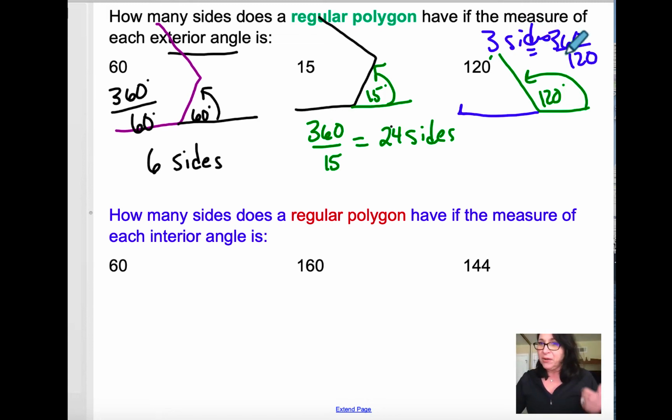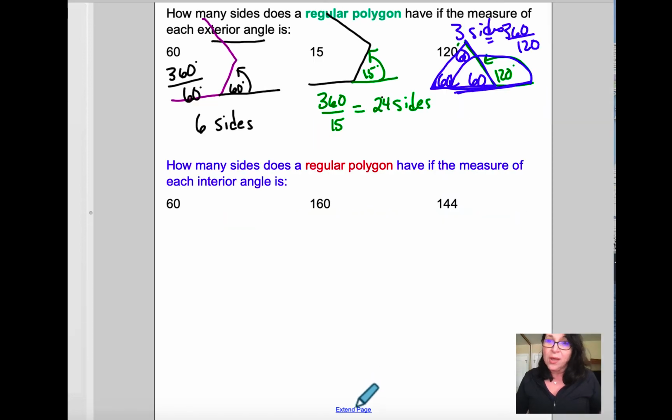Now, use your intuitiveness. What you've got here is that if the outside angle is 120 and this is a straight line, those angles are supplementary. And so that would make this interior angle 60 degrees. And if my interior angle is 60 degrees, and I know that this is a regular polygon, that would mean all of those angles are 60 degrees. So this actually is a triangle. A lot of these things are just going to come to you as you go. And you would know that it has 3 sides because it's a triangle.